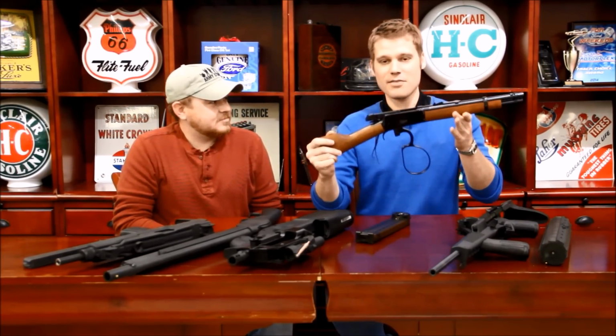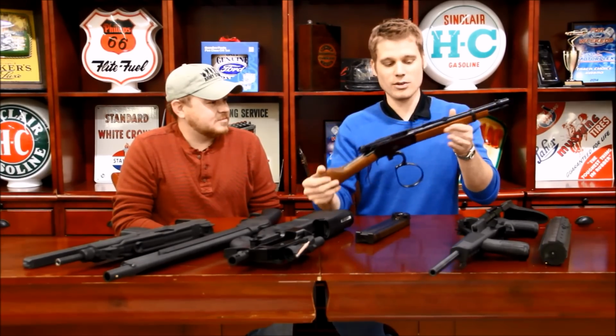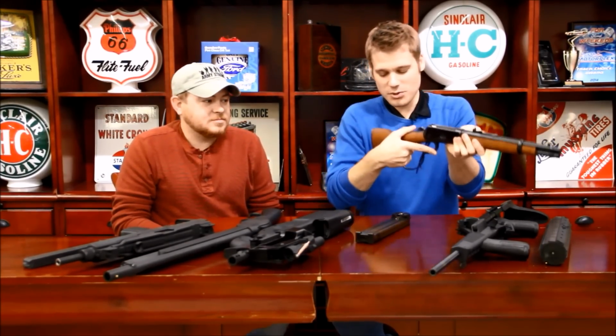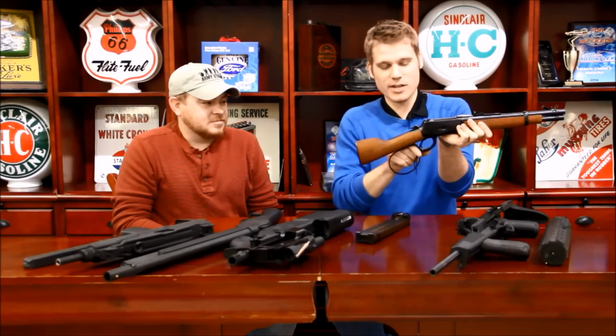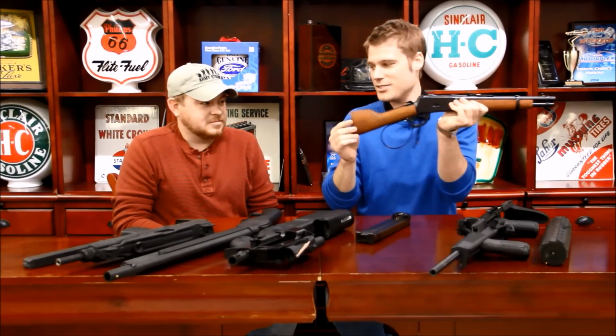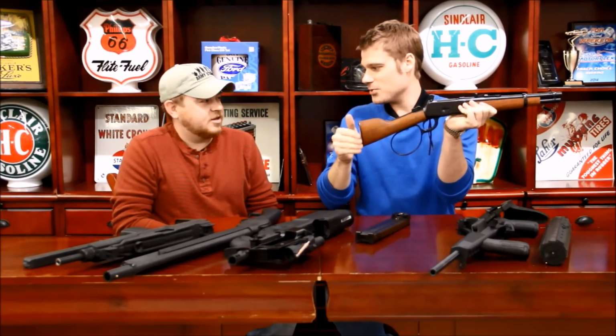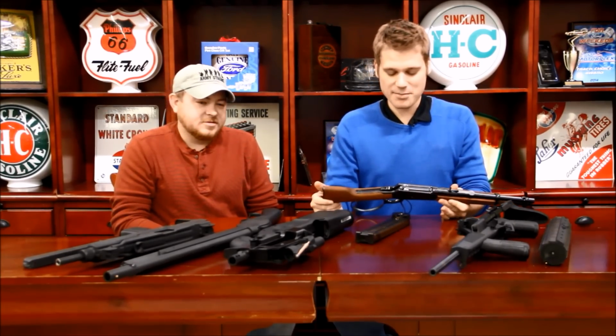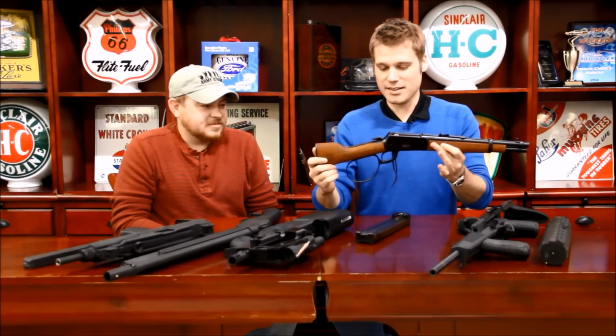But it's a lever action without a stock, and it's got a short barrel, so you lose a lot of terminal velocity. And you can't shoulder it. I mean, I don't want to shoulder it Sig Brace style and get the ATF on me, but I don't even like the idea of that. I think it'd be kind of painful, to be honest. Yes. That being said, we've shot this, and it's awesome.